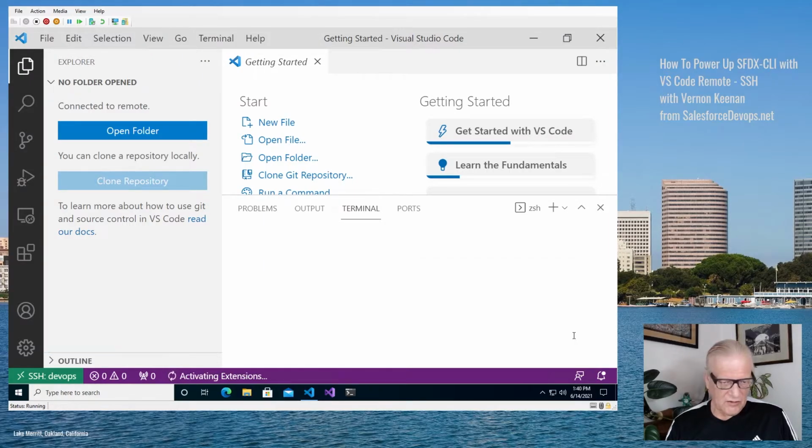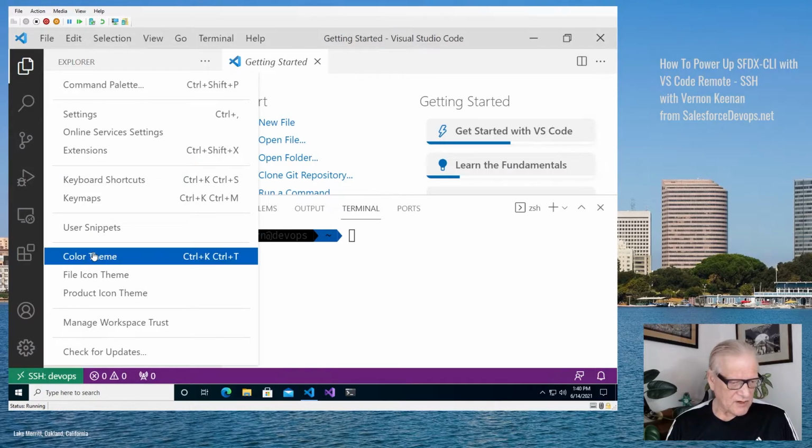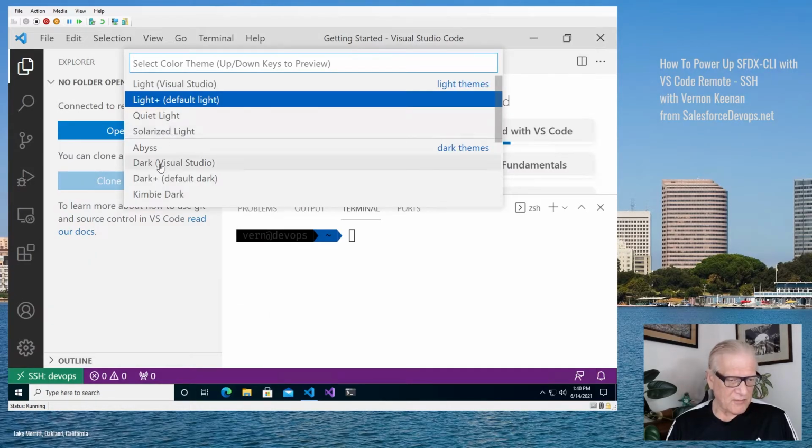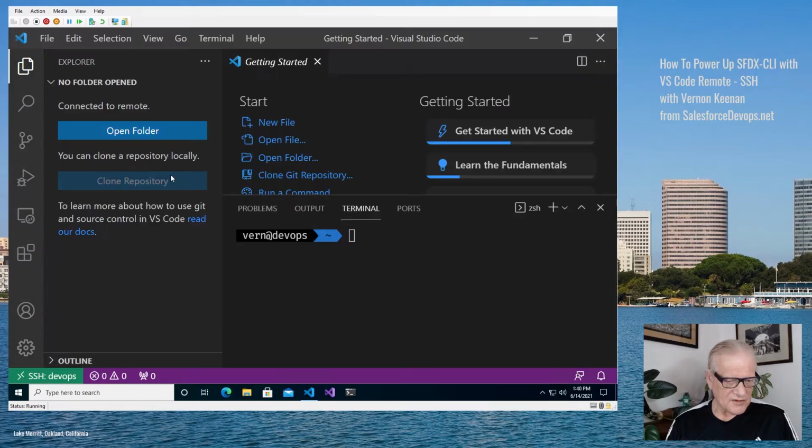And thank you. So here we have a shell prompt on DevOps on that server. I can't see this perfectly, so I'm going to change the color theme. I won't go into the glitch that's causing it, but now you can see it. So that is good. Now we want to create our first project on this server.